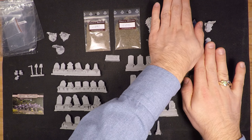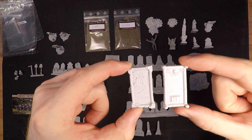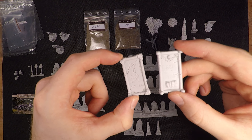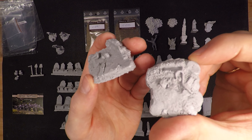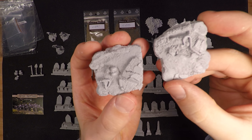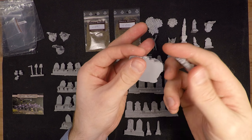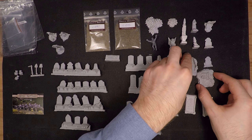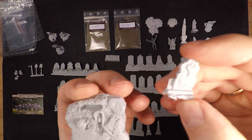We got all these nice ziploc bags with a lot of swag in them. Everything on this side is the stretch goals. From joining the Kickstarter we got these flat graves with lying gravestones on them — they are very cool and very different, not something you see too often. We also have these two pieces we could use as bases or as nice little rocky pieces for the graveyard. I plan on building on plastic card so we can mount this right on there to give it depth and varying heights.